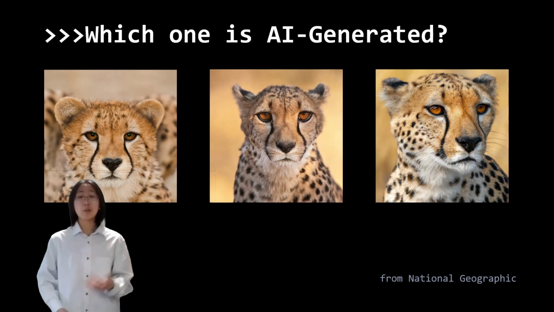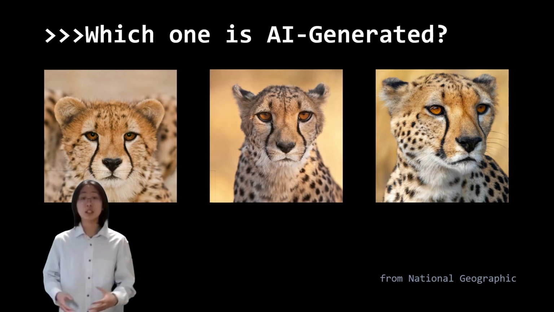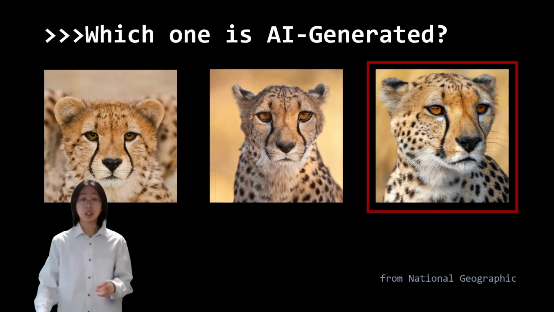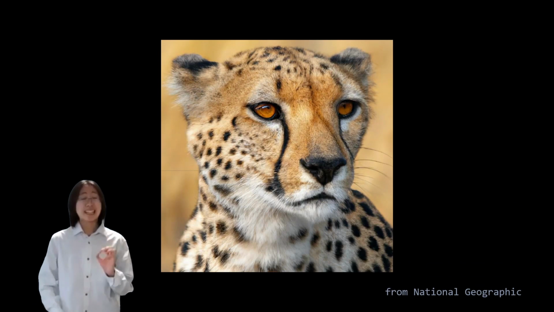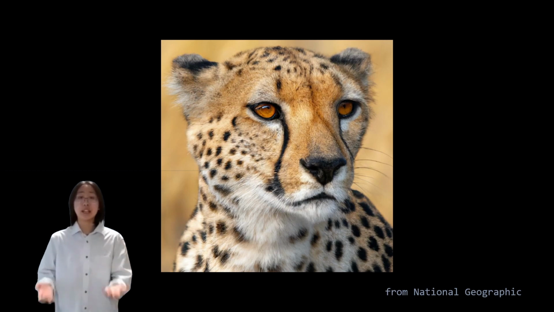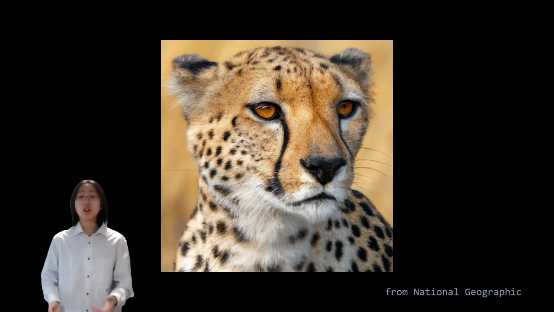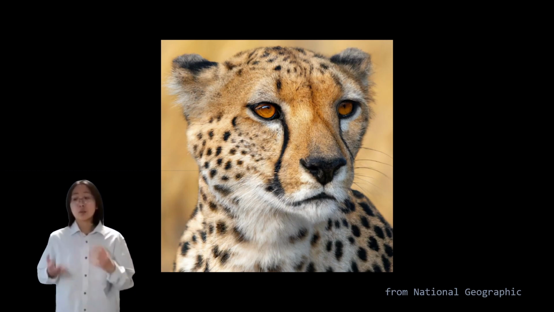So let's go back to the 3 images of cheetahs from National Geographic. Again, one is an AI generated image. If you said this one was the fake, good job. Taking a closer look at this image, we can find those artifacts or problems that AI has with generating images. Most noticeably, we see a problem with the reflection in its left eye. Also, if we look even closer, we might notice that the pupils in the right and left eye don't actually match.